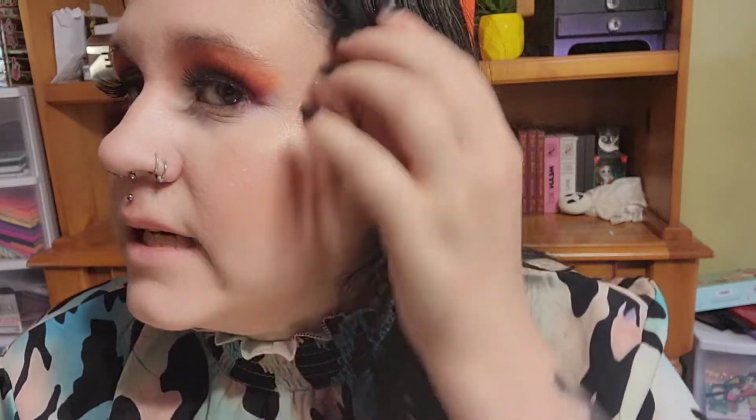I don't necessarily know that I'm as in love with this as I am with his other stuff, which is odd because I really felt like this was going to be very similar, the same. And it's just, it's not. It sinks in fine, right? But I feel like it looks more like grease or good skincare, more so than, I don't know. It's hard to explain.